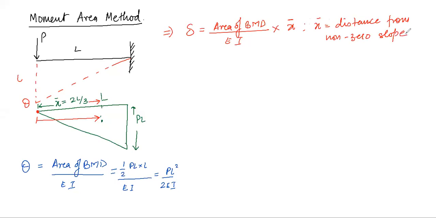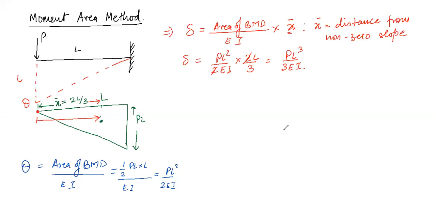Right? So just tell me, if I'm going to write the deflection of this cantilever beam, you have already calculated PL square upon 2EI, so that value is this, PL square upon 2EI, into what is the value of x bar? X bar is 2L by 3. So that 2 is cancelled out, and your equation becomes PL cube upon 3EI. Yes, this is very easy. This one seems to be very easy, right? So based on this method, let's solve some questions.